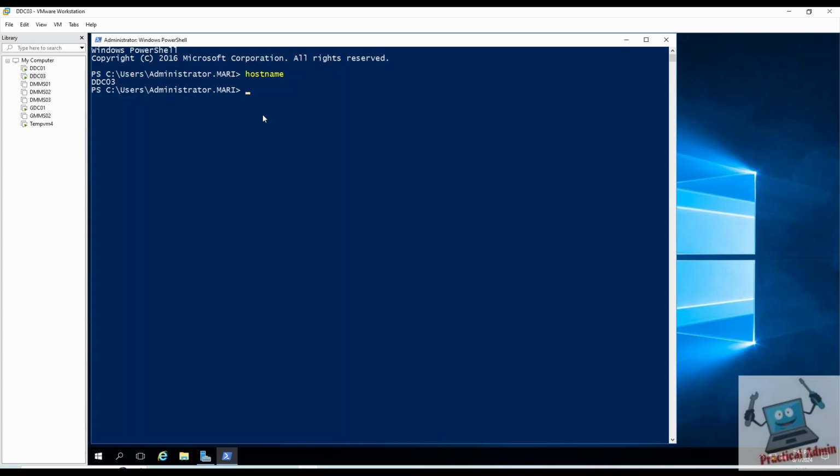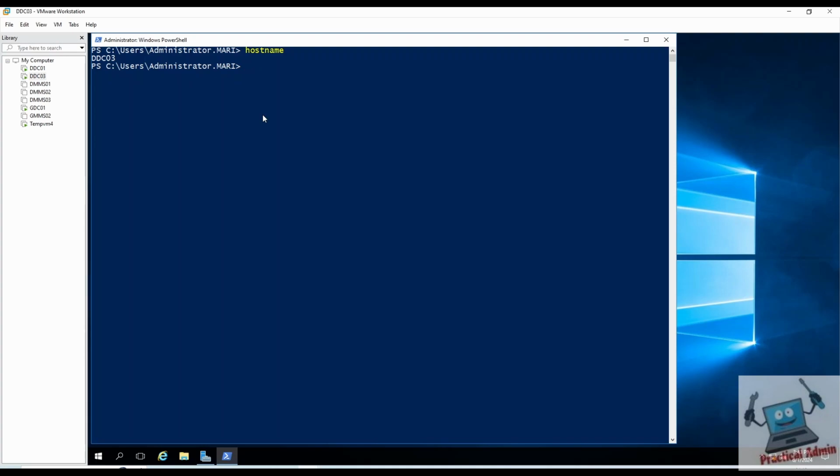Some of the clients may have hard-coded this domain controller, so when we take it away, those clients will be impacted. One more possibility is that this domain controller is holding FSMO roles. So it's very important that we find all those dependencies and take them away from this domain controller before we demote it.